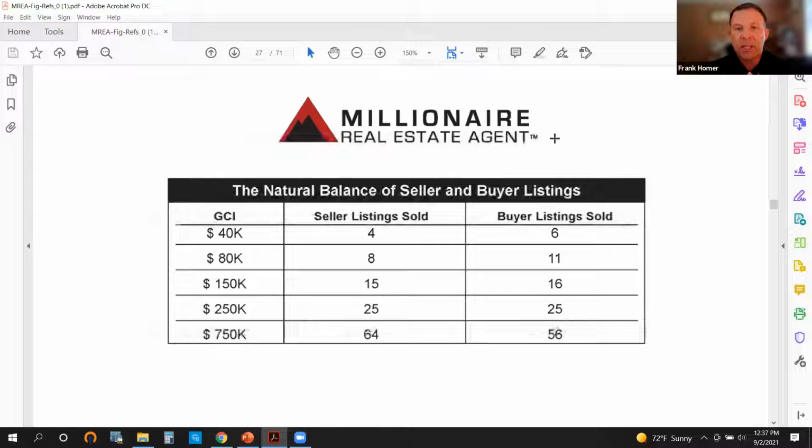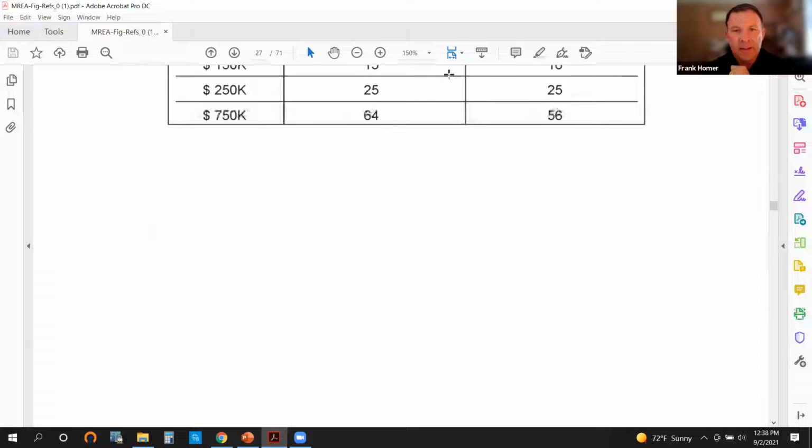So just to keep that in perspective, if you're just getting started, don't get overwhelmed by the higher end numbers, but stay focused on where you're at. Once you get to capping, then we can talk about doubling it. We can double it to 150, and you can reasonably double it every year if you wanted to with a systematic lead generation model. Any questions on this page?